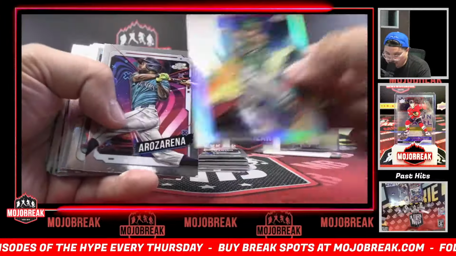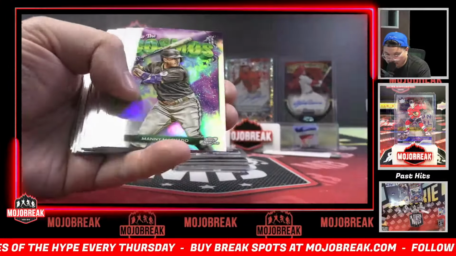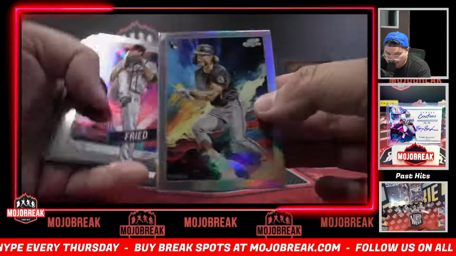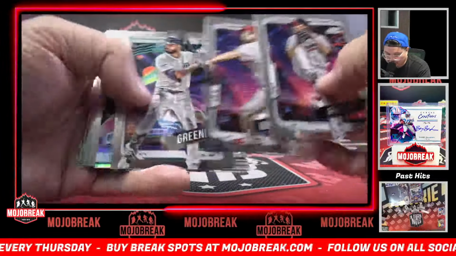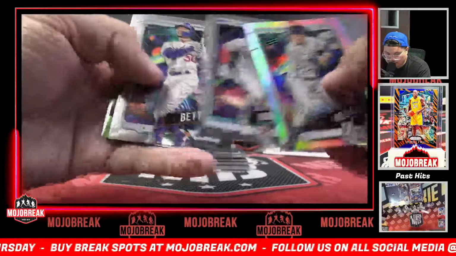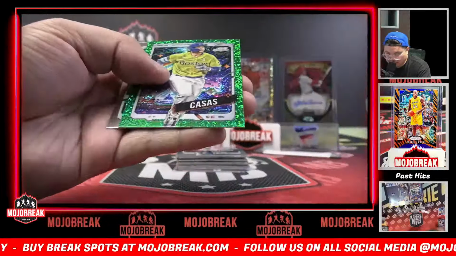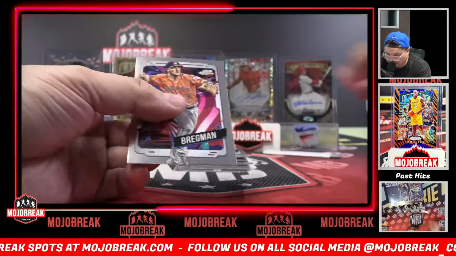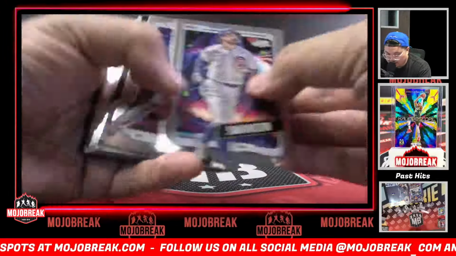Tyler Soderstrom, rookie insert for Oakland. Manny Machado. Jackson Holliday, rookie insert, Baltimore. Yeah. Hey, yeah. Christian Yelich. Green Space Dust, Triston Casas, 26 of 75, Boston Red Sox. Green Space Dust Refractor. Dansby Swanson.